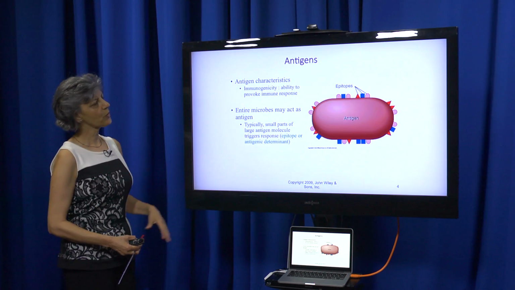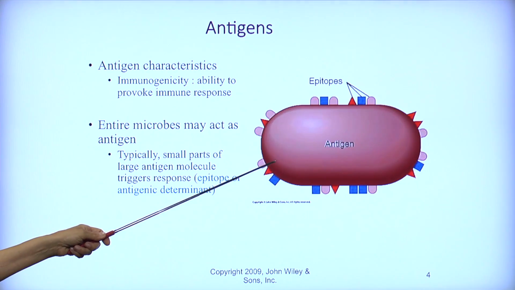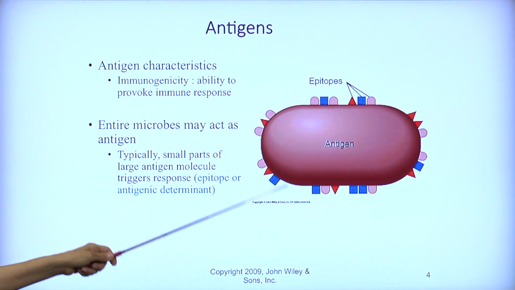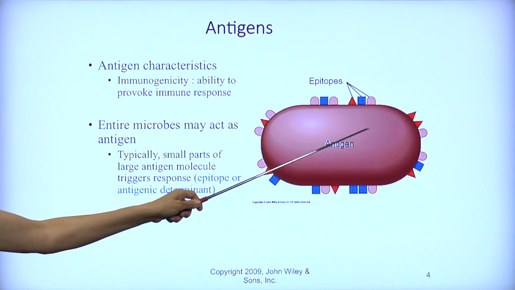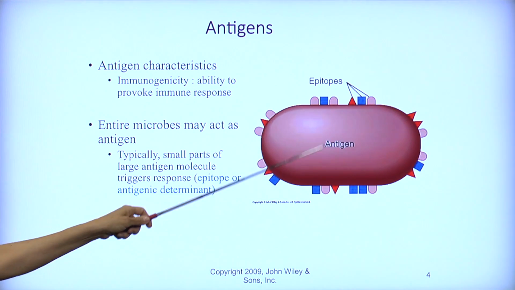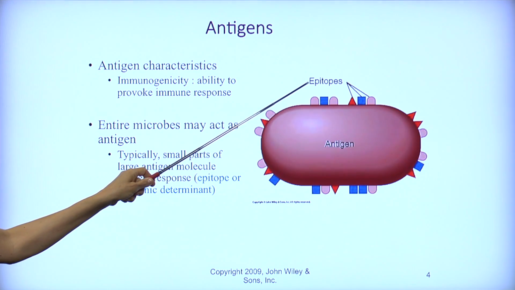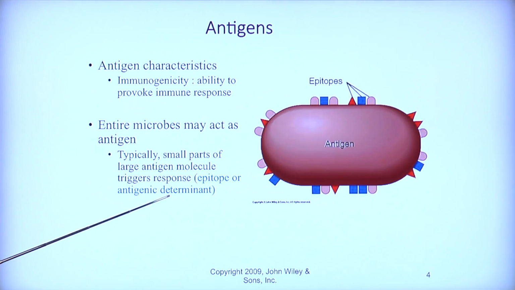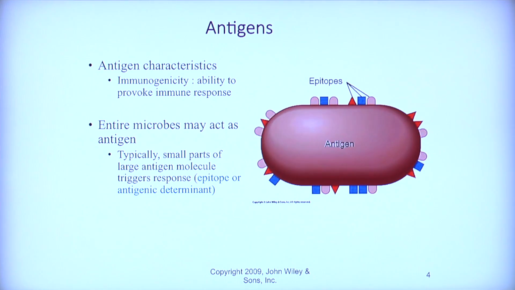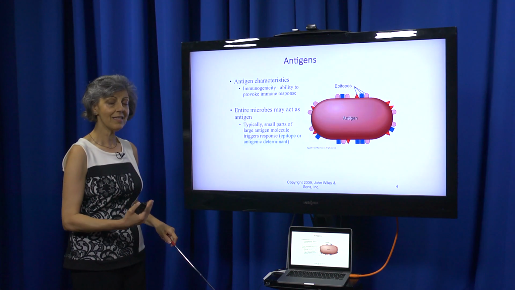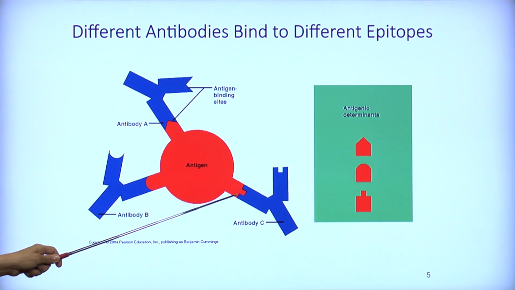To understand this whole process, let's start talking about what's an antigen, what's an invader. So this is an antigen. It can be a whole cell, like a microbial cell, and most of the time it can be only a part of this cell. What is important about it is it will always have an area, and this area is called the epitope or the antigenic determinant, and this area is what is going to be recognized by our immune cells and what will activate those immune cells.